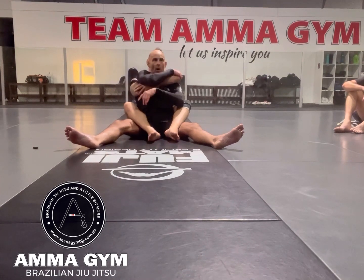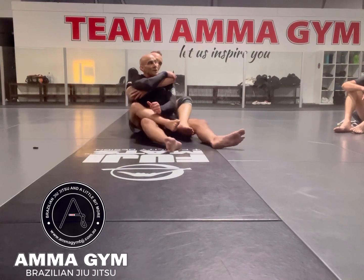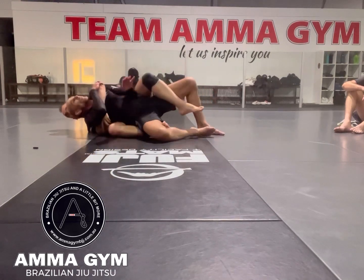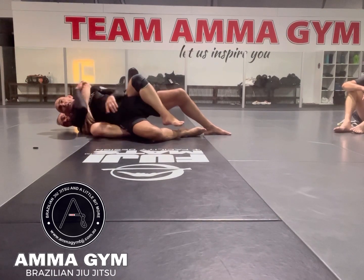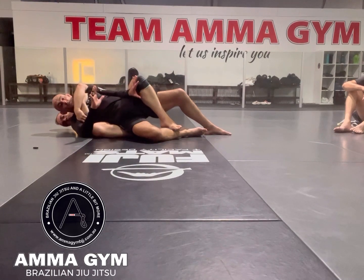So I come over and I hold it. This does two things. It locks his hands into position. Now, I'm going to turn and place it. What this does is allow me to post. Now I'm trying to put my back on the ground, my head flat. Because I'm already here, it's extremely hard for my partner to complete the choke. So I can now let go of the choke position.